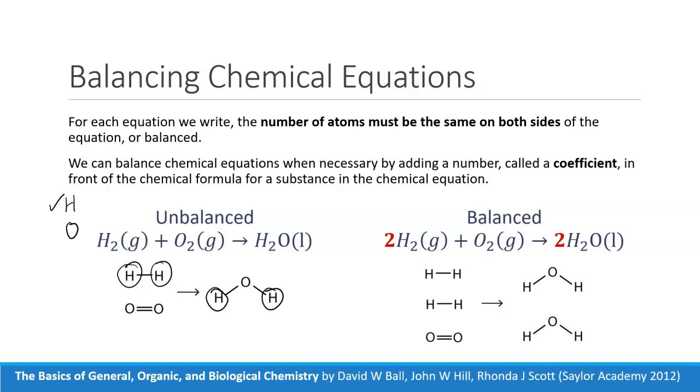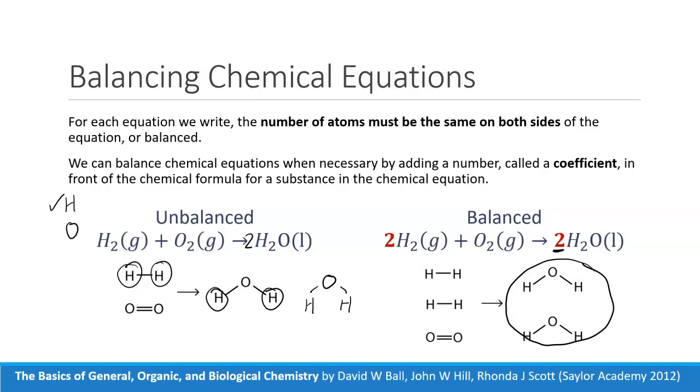So if we want to increase the number of oxygen atoms on the product side to match how many we have on the reactant side, we cannot change the H2O molecule as it is. The only thing we can do is add more H2O molecules. So I can add a second H2O molecule. And when I do that, I have to place a 2 as the coefficient in front. What that means is that I have 2 H2O molecules. And you can see that they've already done that here on the right-hand side, on the balanced side. So they added a 2 to increase the number of water molecules.